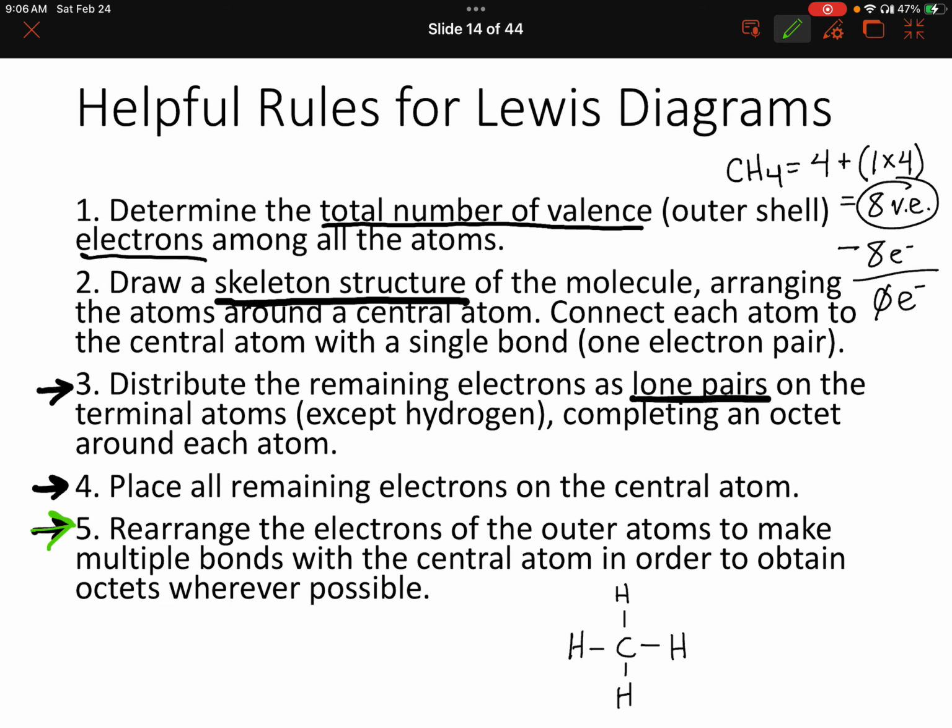So again, you can use these helpful rules if you're getting stuck and you're not sure how to draw the Lewis diagram. But you can also still use our previous methods too. You don't have to use these rules if you don't want to. It's just another way to do the same thing.